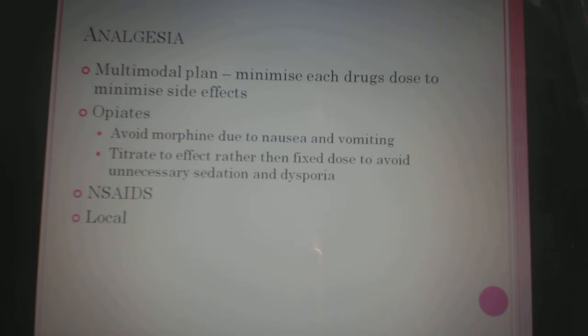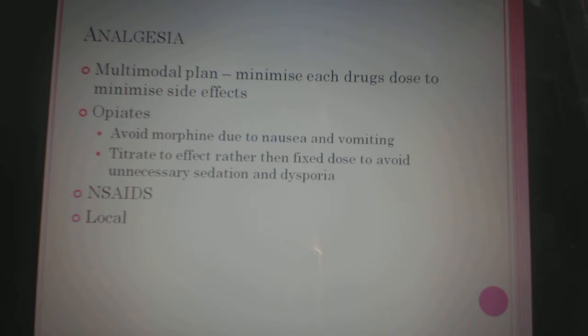So rather than giving a fixed dose of an opiate, you may be better to titrate to effect. So if, for example, for an individual patient you'd normally give 0.3 mg per kg of methadone, potentially try and give 0.1 mg per kg, see how they are. If they're still painful, give another 0.1 mg per kg. Are they still painful? If so, go up. And with a lot of these patients, you'll find that you can control their pain at a little bit less than what would be the high fixed dose, and therefore get them feeling better and eating and stuff much quicker.